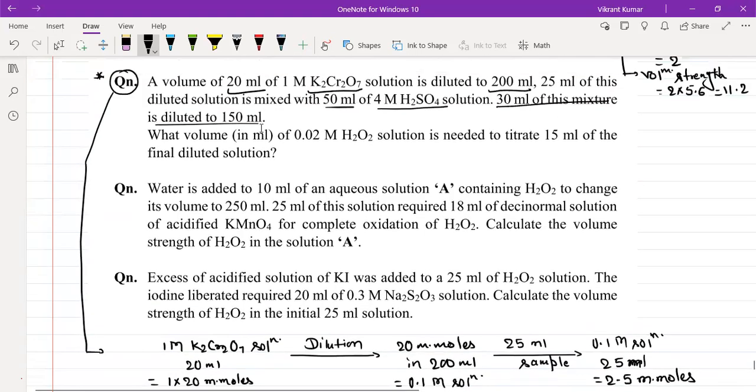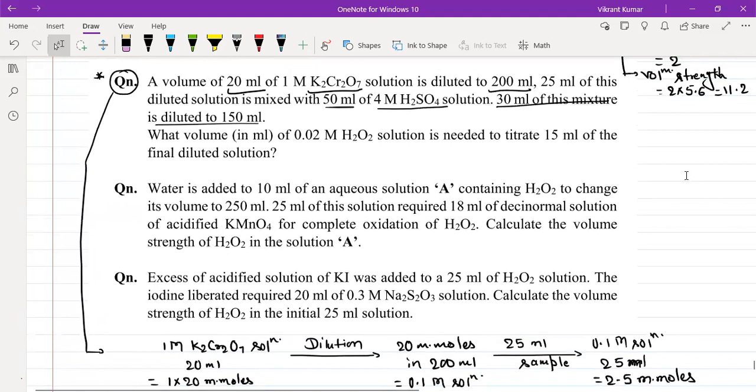Why H2SO4 is being used here? क्योंकि आगे जाकर this is going to react with H2O2 का solution. What is the use of H2SO4 here? To create an acidic environment. Okay, so basically we need to create an acidic environment in which K2Cr2O7 was showing its oxidizing behavior and it was going to +3 oxidation state. है ना? To provide that acidic medium, we are using H2SO4. ठीक है?